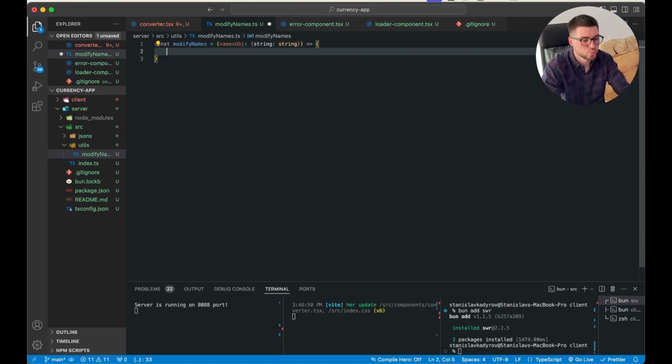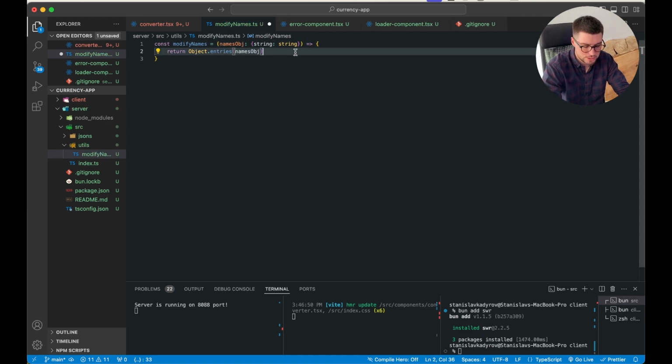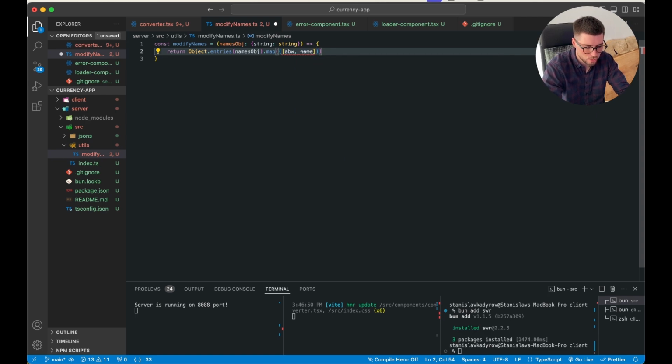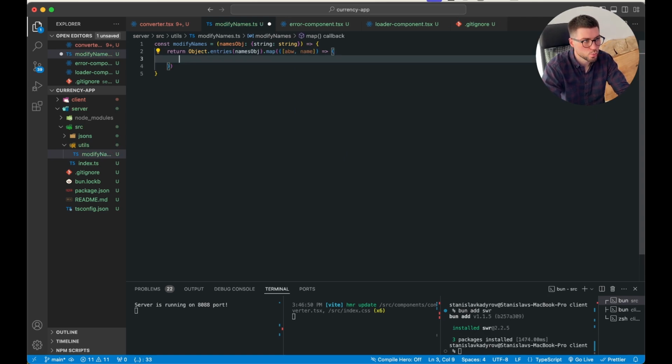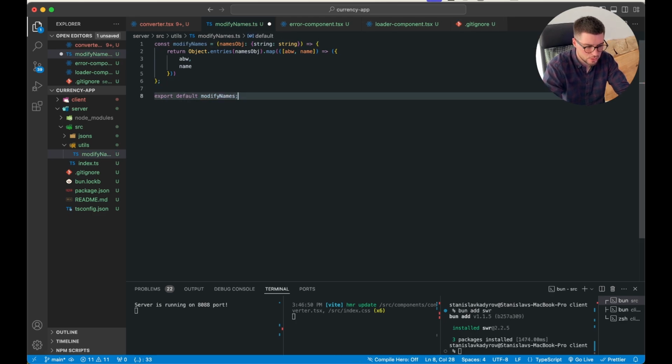And what are we going to do right here? We'll be simply returning Object.entries. Right here we should pass the names object and then simply map over it. Right here we will have abbreviation and name as the key and value. And then I simply want to return an object right here with the abbreviation and name. Okay, great. And export default modifyNames.